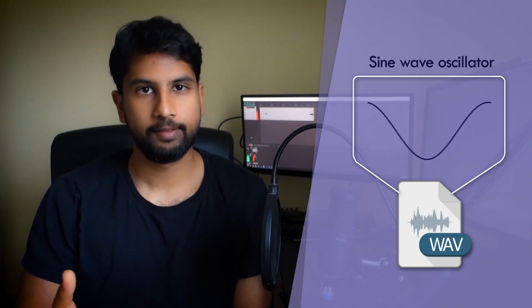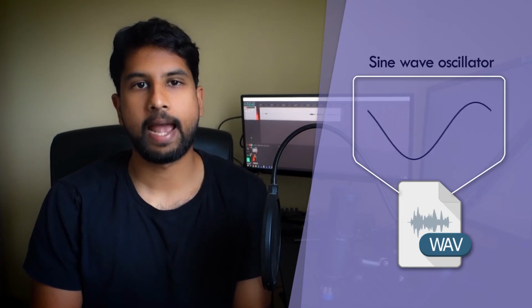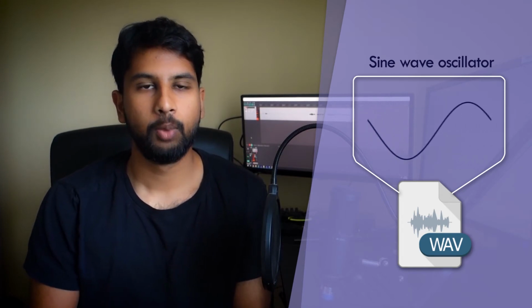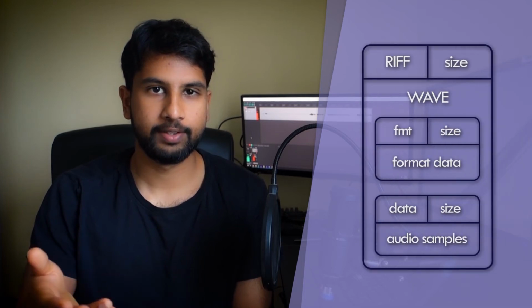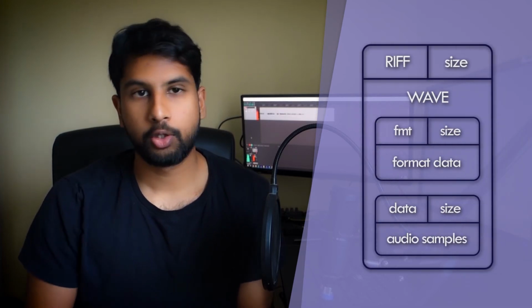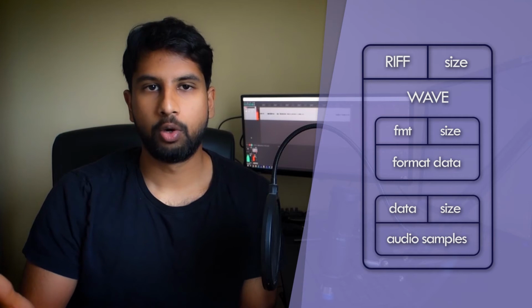For the audio itself, we'll just keep it simple. Just a simple sine wave with a fixed frequency and a constant duration. We'll focus more on the specifications of the WAV file format. You can write this in any language you want to. Java, JavaScript, Go, Python, whatever you want. The syntax might differ a little, but the concepts will remain the same. I am going to choose to write in C++ because... let's get started.